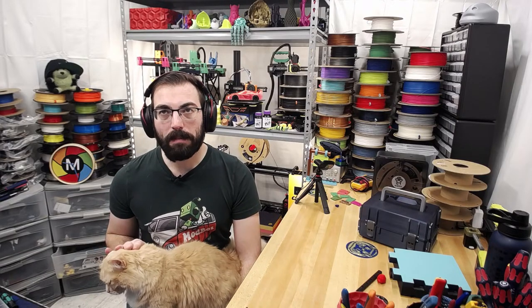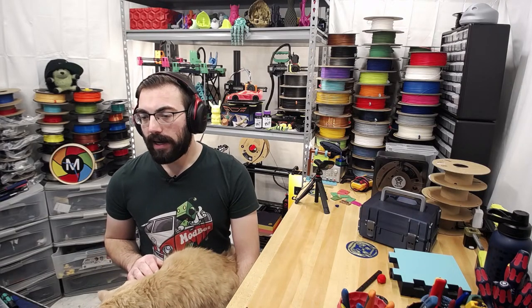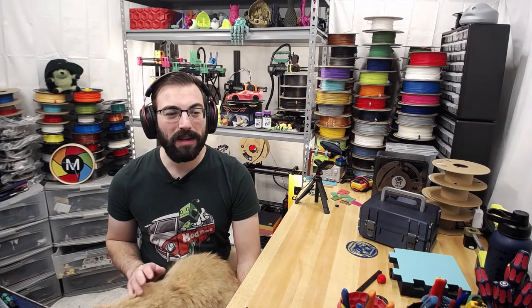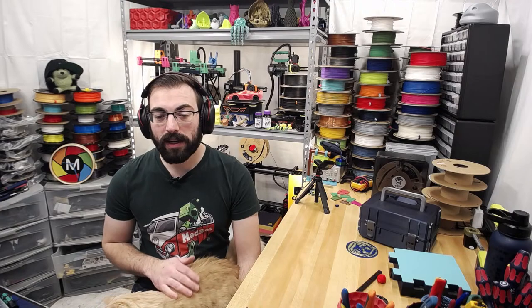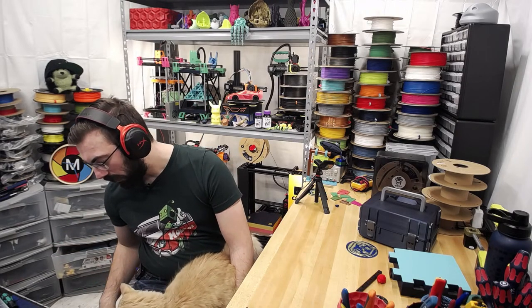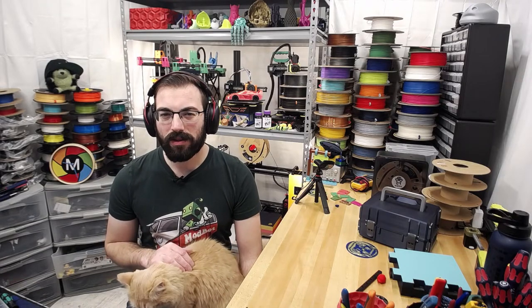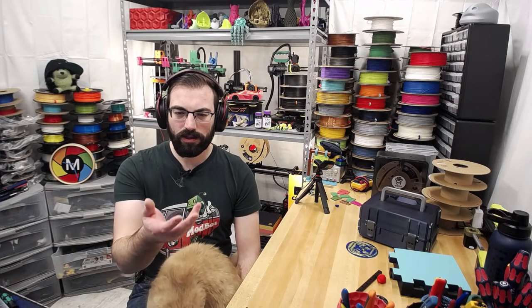Some of them is me trying to upgrade, but others come like that out of the box. So, an update for the KP5L. I lost my PEI sheet, so I'm trying to find it. I have no idea where I put it, but I have a PEI sheet I'm gonna put on there. It seems to be working okay. I need to adjust the motor currents. In reality, I kind of need to install a new control board on there, and Ginger's shedding.